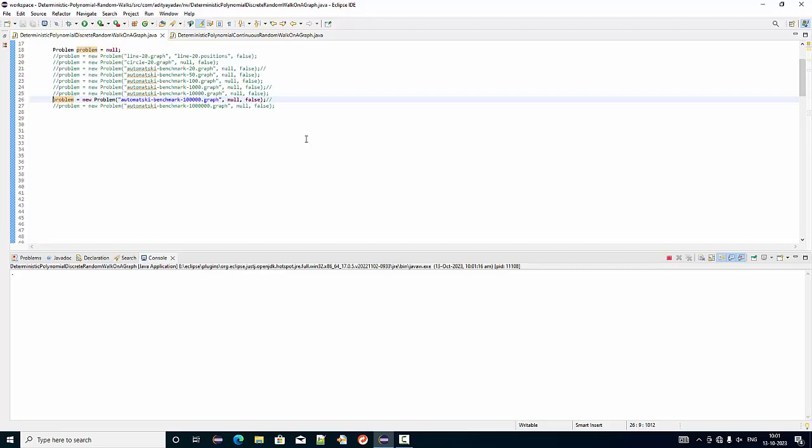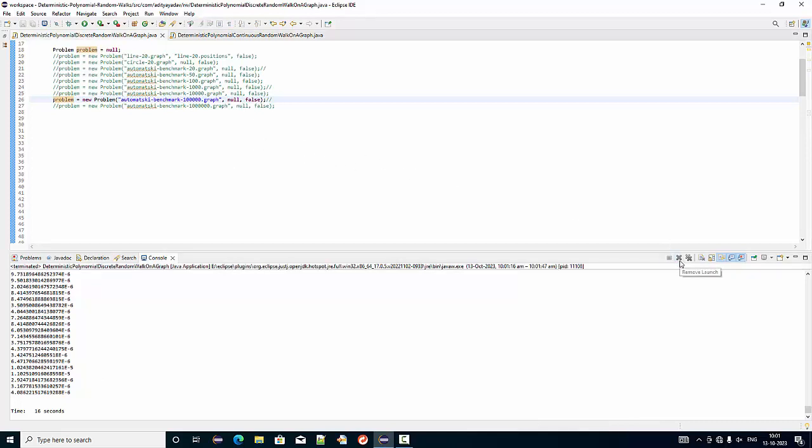This is a discrete random walk on an arbitrarily connected graph with an exponential advantage, and it is going to converge. It took 16 seconds. It will not render the graph because with 100 vertices it is difficult. I'm going to stop this.